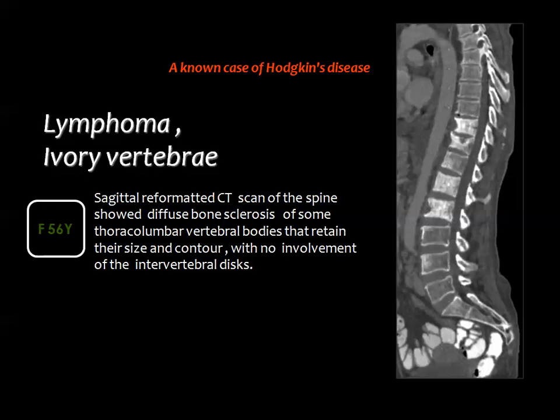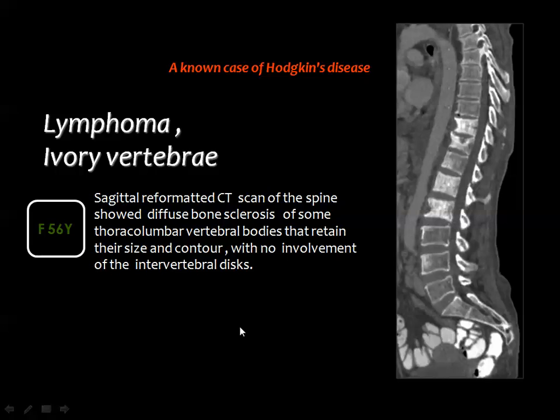In the spine, one of the differential diagnoses of sclerotic vertebrae are the lymphoma, metastatic disease, and Paget disease. And you remember that we can exclude Paget on the basis of the size of the affected vertebra. If the vertebra is enlarged compared to that above or below, then you may think of Paget. But if the vertebral body is in the similar size to the adjacent vertebrae, then you are in the differential diagnosis between metastasis and lymphoma.